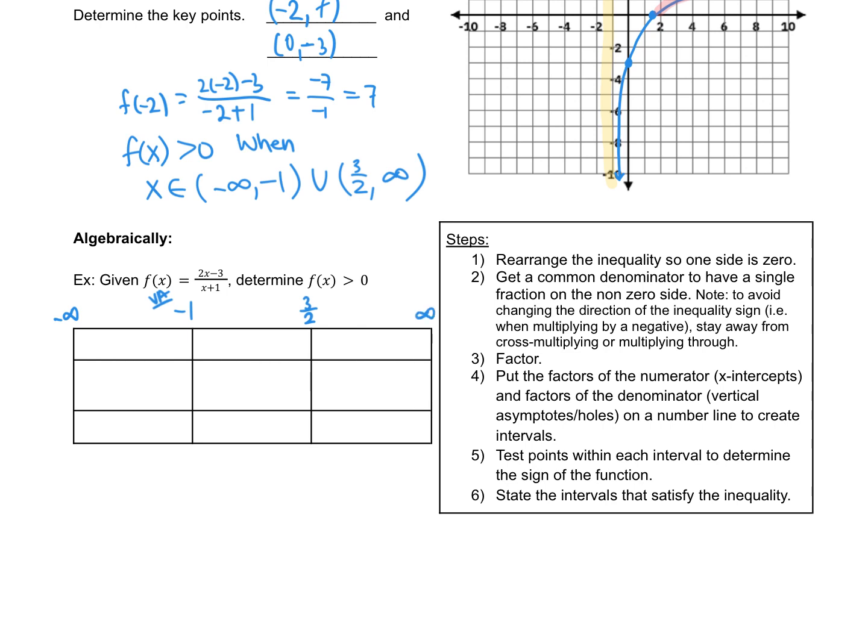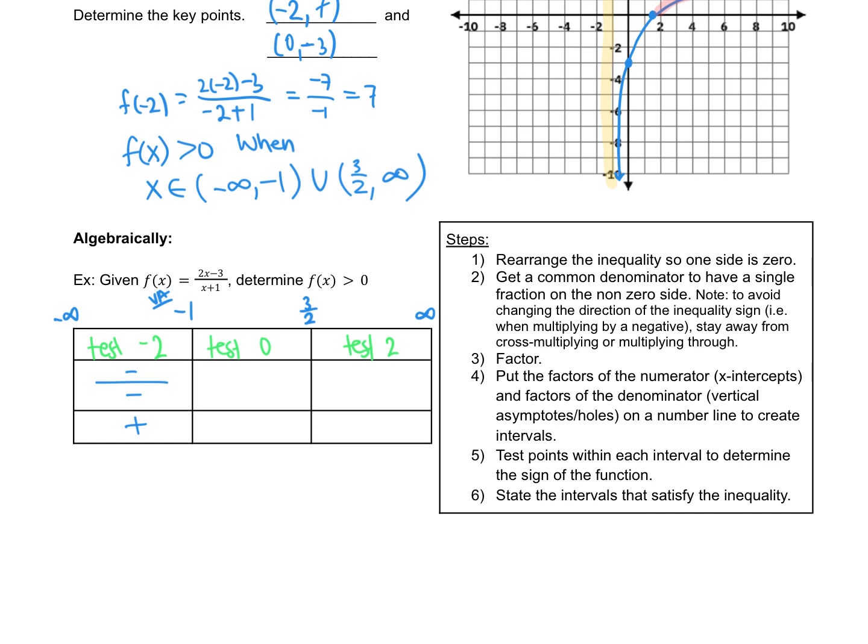Now I'll pick a test value. I'm going to test -2, I'm going to test 0, and I'm going to test 2. And now I'm just going to go into my function, into the numerator, into the denominator, and see what the signs would be. My numerator is 2x - 3. 2 times -2 is -4, minus 3 is a negative number, and that's going to be divided by -2 plus 1, which is negative. Two negatives make an overall positive value, which is what we see graphically as well when we're to the left of the asymptote.